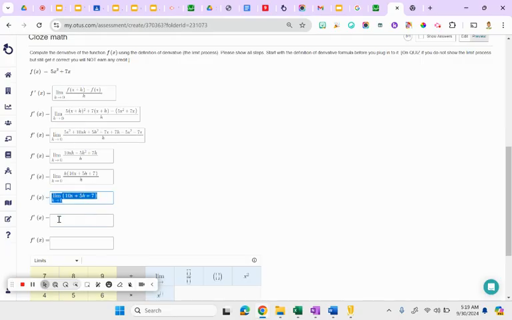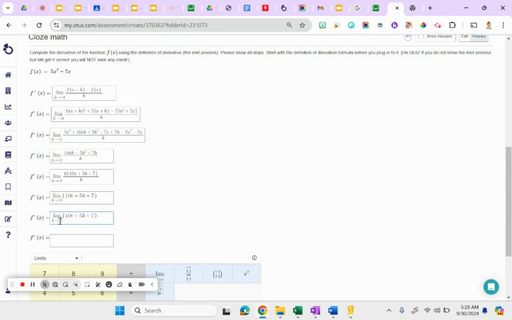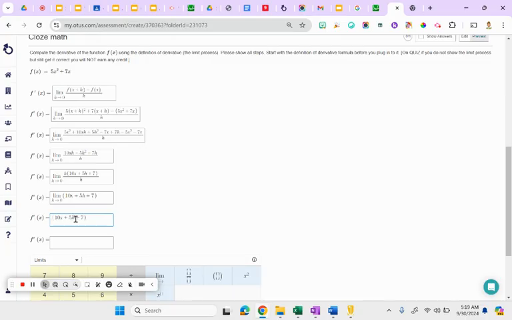And copy that. Now I'm at the point where I'm going to plug my 0 in, so I'm going to get rid of my limit out front. Remember, the 0 only goes in for the h. That's all I'm allowed to plug it in for. So that's what the line should look like. I notice I dropped all my parentheses. I'm copying one more time. And finally, I am going to pull that 0 out, and I'm just going to have my final answer, which is 10x plus 7. And then that should be it.